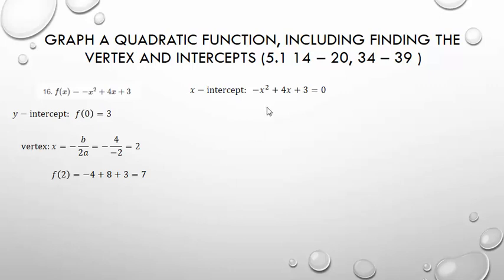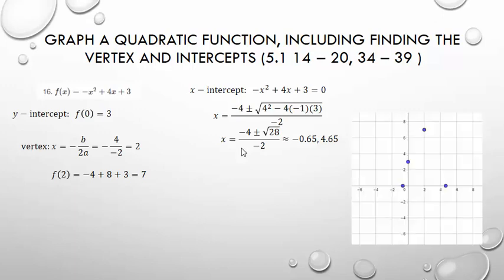So we could use the quadratic formula, or we could factor. This one you have to use the quadratic formula. You get irrational answers. So we could do negative b plus or minus the square root of b squared minus 4ac, over 2a. So we've got to know our quadratic formula. If you work that out, you get negative 4 plus or minus square root of 28 over negative 2. Square root of 28 is irrational, and we're trying to graph this thing, so I'm going to go ahead and get decimal answers. I punched them in my calculator and got approximately negative 0.65 and 4.65, which is definitely accurate enough to draw a graph.